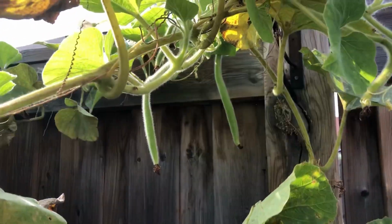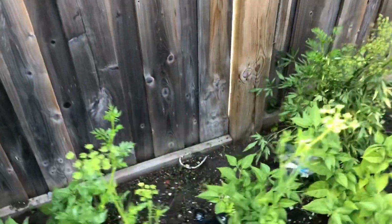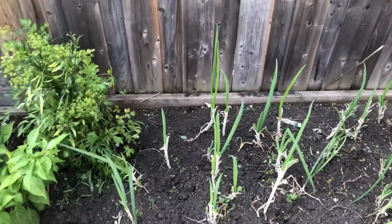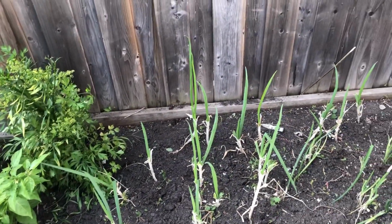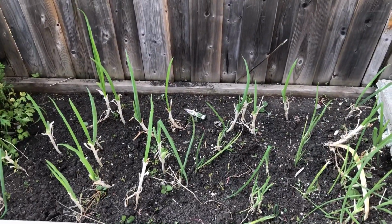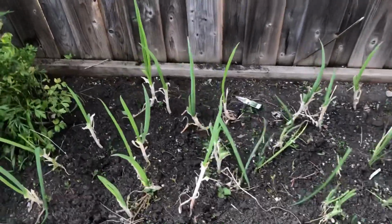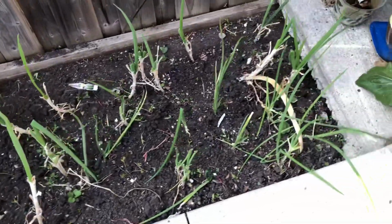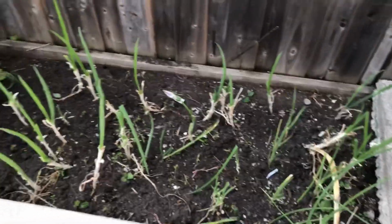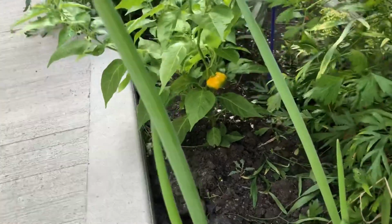Some young squash there, but I don't know if I'm gonna get them. So yeah, this is how the garden is looking right now. I'm slowly starting to clean it up, and we're gonna keep these green onions, they can stay a long time till October. So I'm gonna keep them as long as I can, and then when it's really, really cold, I'll have to pull them out. And that's it for the garden today, guys.